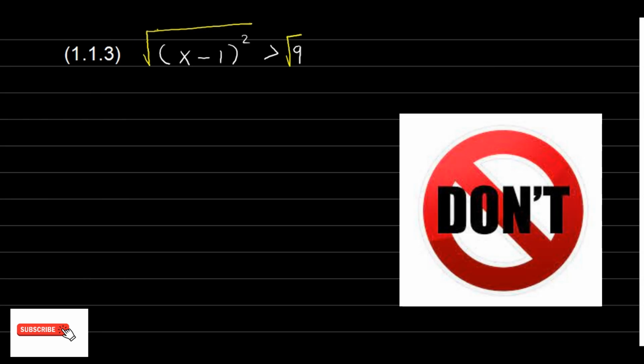Right, thinking that if I can cancel out this 2, then I'll just be left with the x minus 1, and then I'll be left with the 3. From there, I can just say x minus 1 is greater than 3, move the negative 1 to the other side, and I've got like a 4. And therefore this, please do not make this mistake.